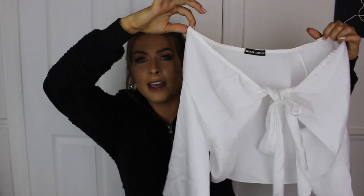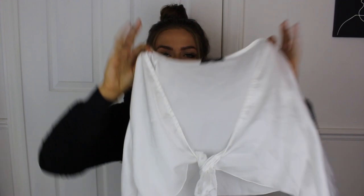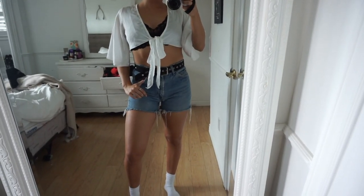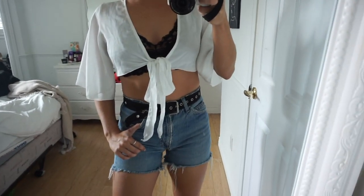This is just like your basic wrap top, but look at the sleeves - they're a nice little kind of bell-bottom sleeve, but they're not full length, so you're not going to sweat when you're at the club or out for dinner. This is adorable. I got this so I can wear a nice bralette underneath. Obviously you can tie it as tight or as loose as you want. It is kind of sheer so you need to wear something underneath it. This is just one of those tops that everyone wears and I only picked it up in white, which was really dumb of me - gonna get that in black too.